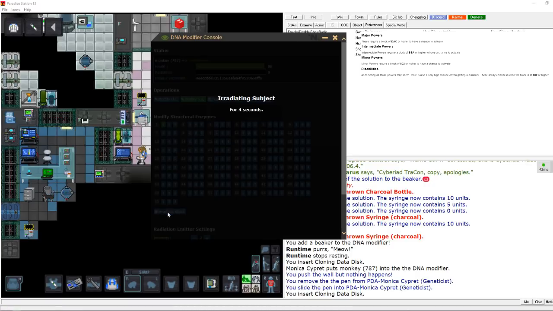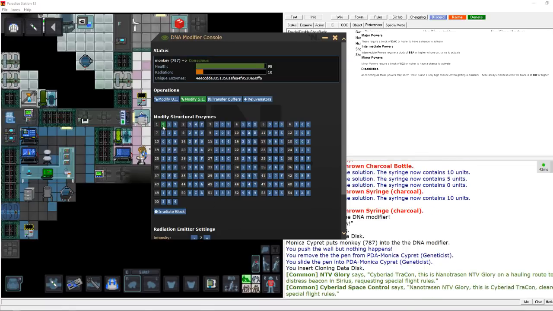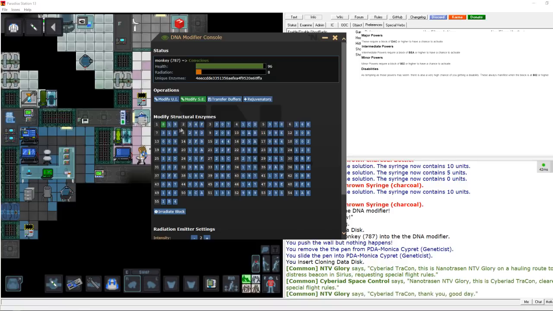We're going to irradiate it. We're going to try and get it above 802. That one didn't do anything. As you can see up here, the health is going down as the radiation goes up. So hey, we've got it above 802, which means if this block is a disability, it will have formed. If it's a minor power, it will also have formed.